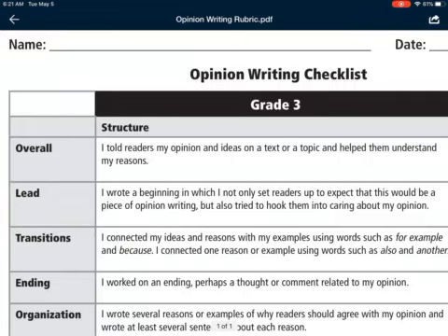Most of these topics this week are going to be all about your choices. There'll be some themes. One will be favorite food, another's going to be favorite TV show or movie. Another one, you get to totally choose your own topic. And then at the end of the week, we're going to be choosing an important person in history. Now, when you're writing your opinion pieces this week, we are going to be following a structure.